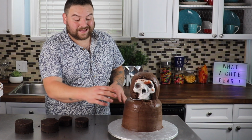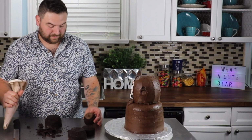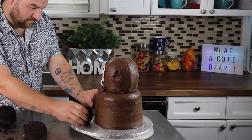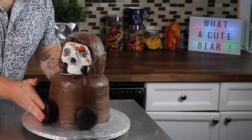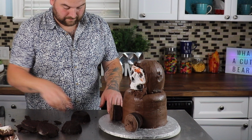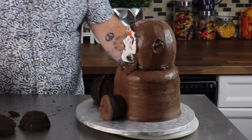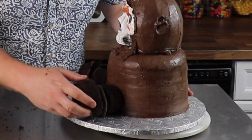So next I'm gonna be making his little feet, and I have 2 4-inch round cakes and 2 chocolate cupcakes. So I'm just trimming down the sides of the 4-inch cake. They are a little big, so I'm just rounding them out. So I'm gonna give that a quick crumb coat on his legs, and then I'm gonna stick it back into the freezer.